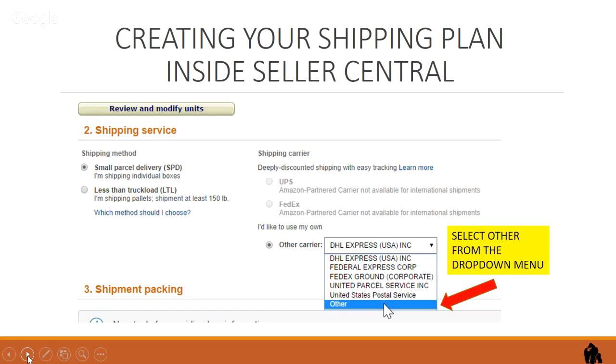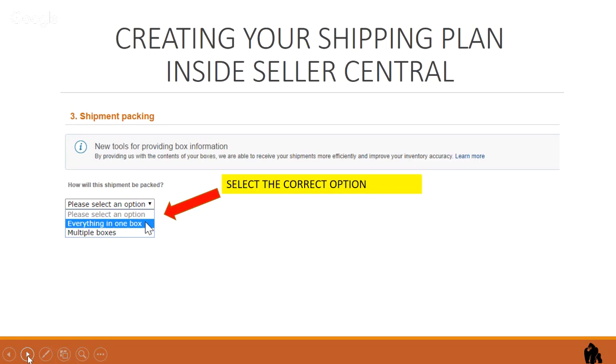All right, so let's go over to the next screen. Now we've selected other. It will take us down to shipment packing. Okay, so this is option number 3 on that page. We need to be doing everything in one box. Now that is in my example.